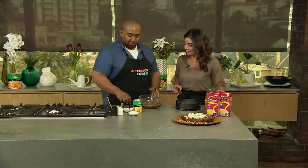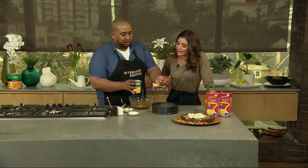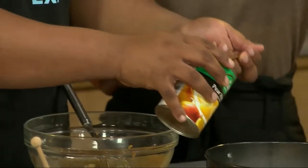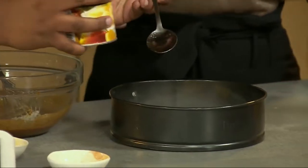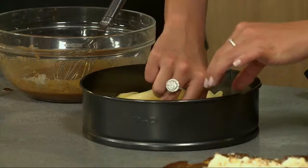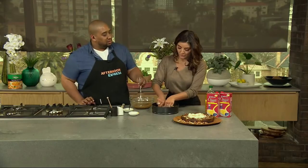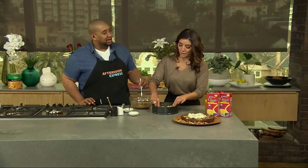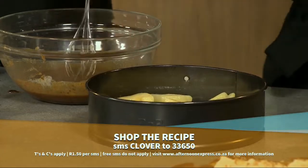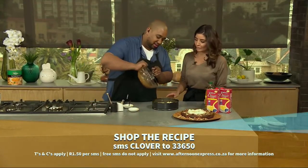And then I've got these beautiful pear halves, and I want to face them cut side up. Because it's not like the tarte tatin that we made last week. This one is not going to be turned upside down. We're going to see the presentation side. Just to arrange that. There you go. So are you going to go flower-like? I'm going to go for like a little pear bloom. Them all around and then one plonked in the middle. There we go. Gorgeous. Then you pour this batter over.